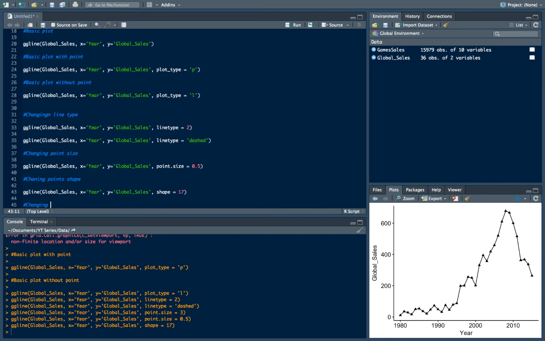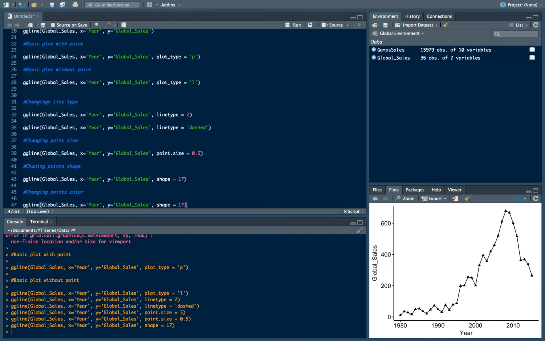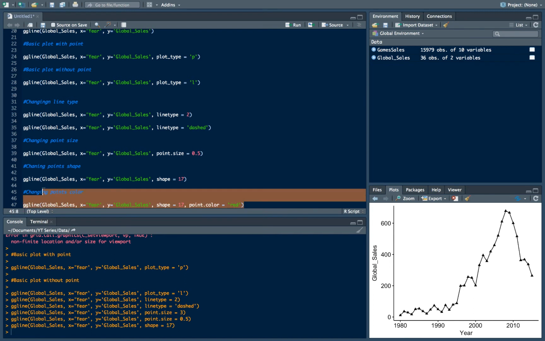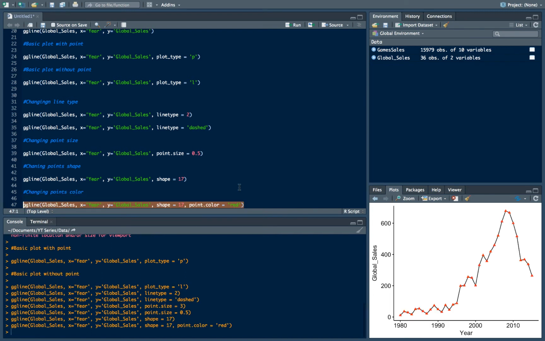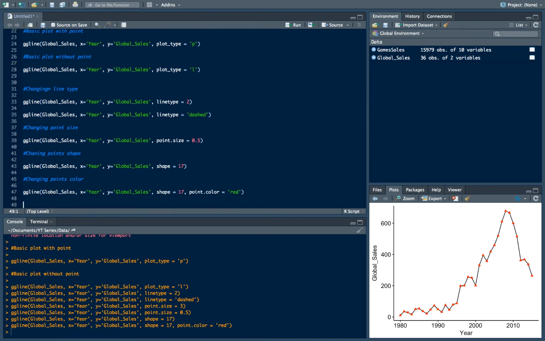So in order to do so, we will just take our chart again, copy it, and we will use the point color argument, and for example, let's try red. Voila! And as you can see, the color of the points changed as well.